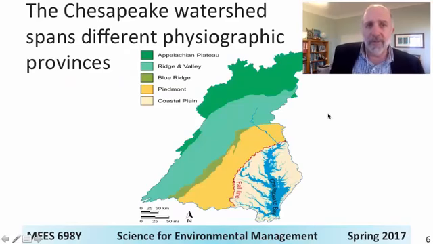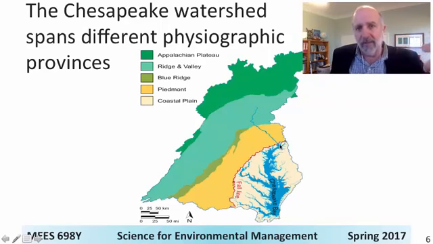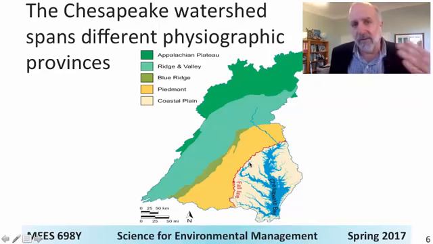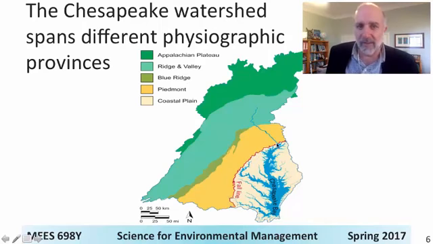Now, the watershed covers different physiographic regions. The big one, surrounding the bay immediately adjacent, is the coastal plain, which is very flat. Then, moving up, is the fall line. The fall line is where the transition from tidal influence stops, and that's where the waterfalls occur, and of course where the big cities end up occurring. And upstream of that is the Piedmont.